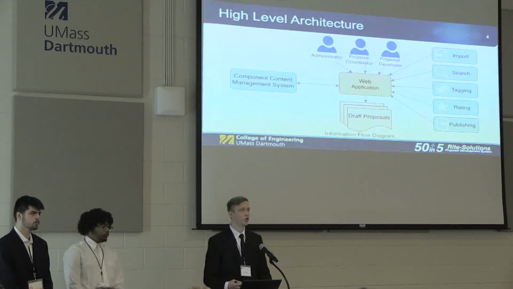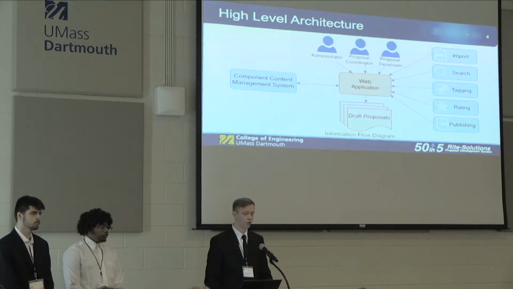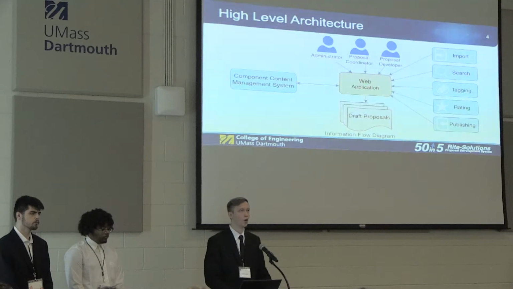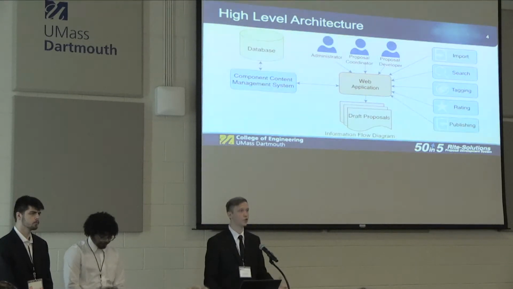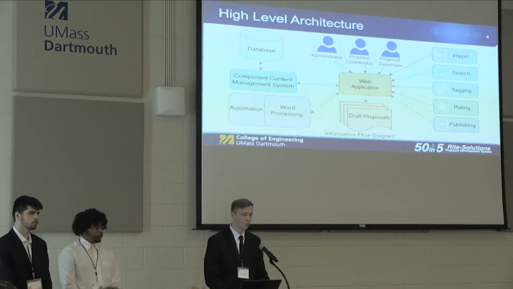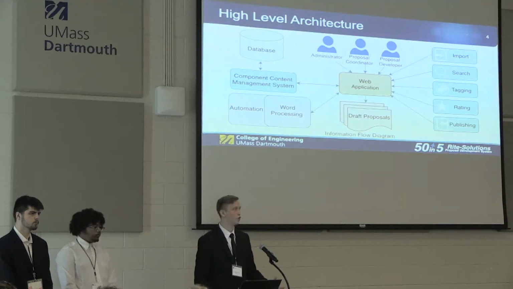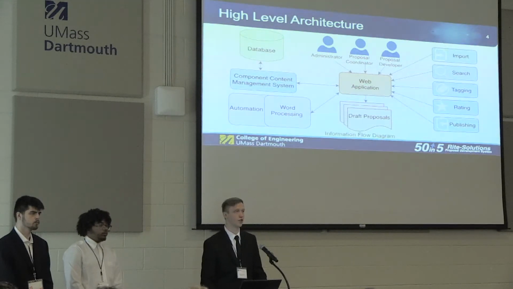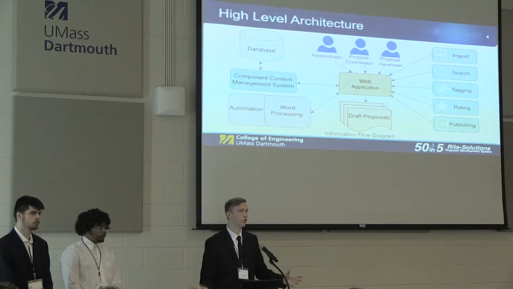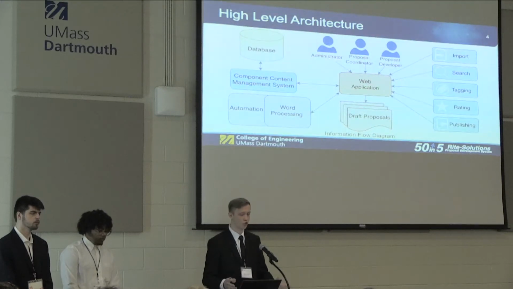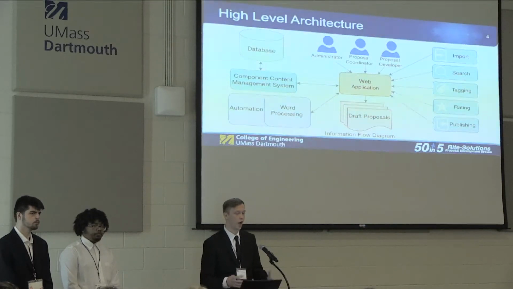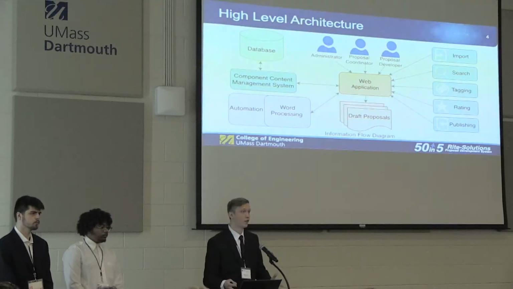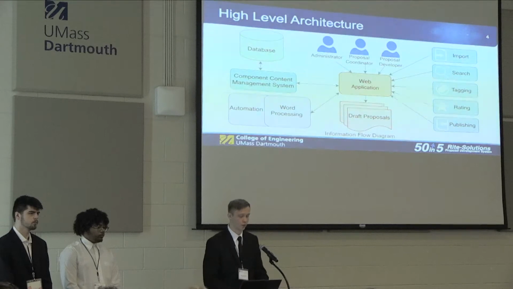For that, we also need to utilize the previously mentioned component content management system that will give us a transition between the web user application and the database where we store all the components, as well as one major component that combines automation and word processing. We'll talk about each of those components later on, but this is an overview of what our high-level architecture looks like.